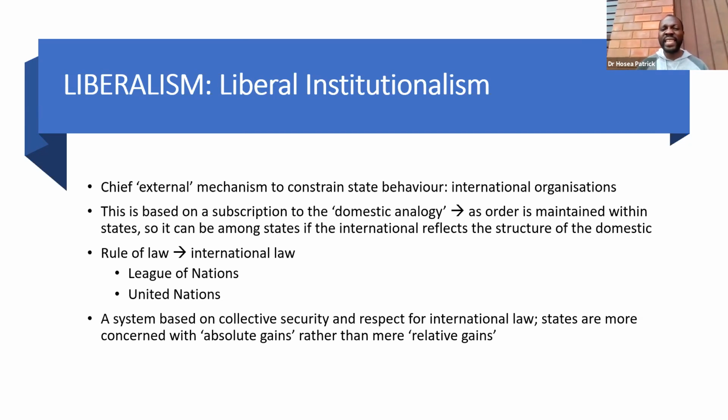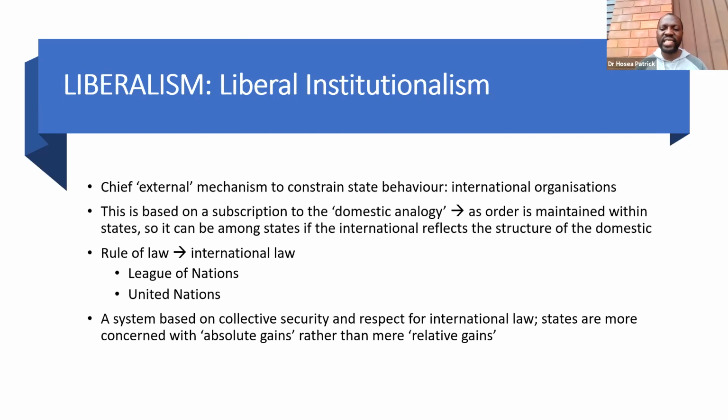And then in liberal institutionalism, they believe in what we refer to as collective security. That's why we talk about organizations like NATO, right? That talks about the security of the NATO nations. So it talks about collective security and respect for international law. What do we imply by collective security? The security of one is the security of all, one for all and all for one, right? So anything that affects one state affects the entirety of the members in the collective security. So that's what we discuss under liberal institutionalism.